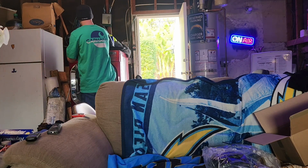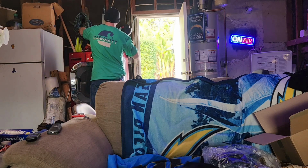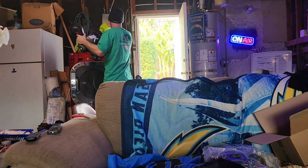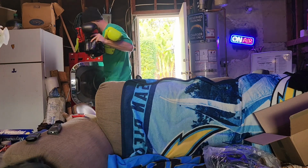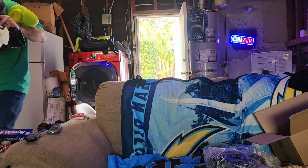These are definitely a more sleek design. Okay, so let's get one of those. Let's get this one. Let's get some hand wraps. Okay, shit's just falling apart over here.